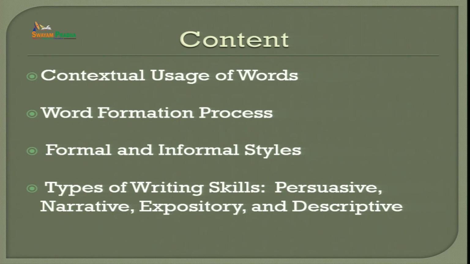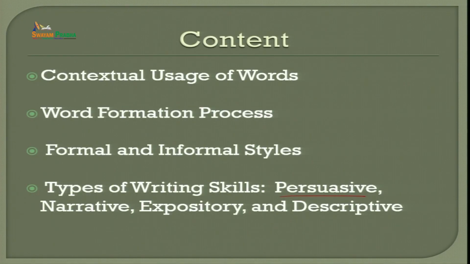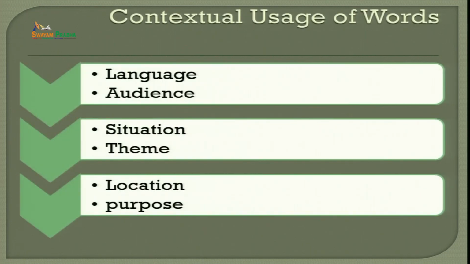And then further we move towards the word formation process that I have already explained, and then the formal and informal style of writing, and last but not the least, all the writing styles: persuasive, narrative, expository and descriptive. You yourself will think about using the perfect style according to your composition, according to your demand, whether it be a notice, letter, article, diary entry, or any business letter or business composition. Then we further move towards the next thing. What do you mean by the contextual usage of words?